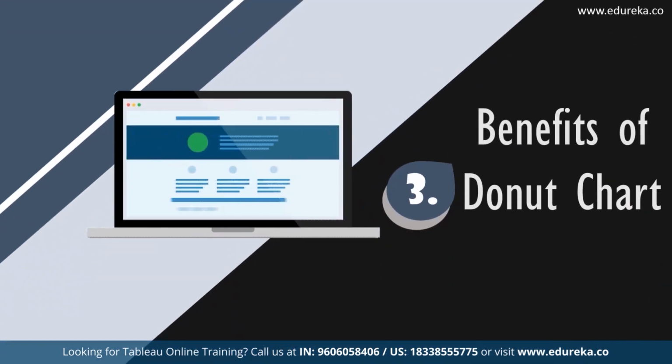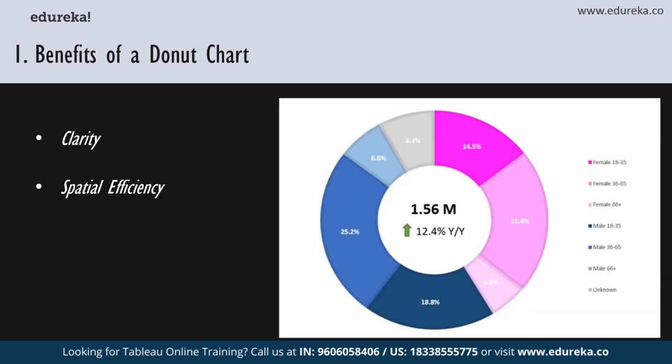So what does the donut chart have to offer? Simplistically, two things: clarity and spatial efficiency. Okay, consider this particular donut chart. Now, a pie chart actually offers three separate options. You can compare the ratio of angles, the ratio of areas of each wedge or slice, or the length of the outer circumference. The donut chart only offers the last one. Though it gives you both an inner and outer edge to work with, it basically only gives you the length of the outer circumference, or the arc, to use as your measure of size.